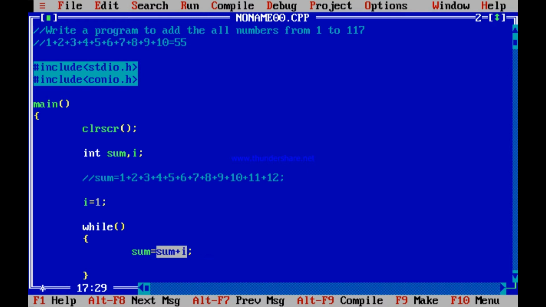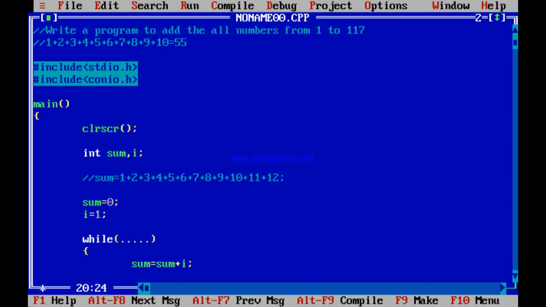That is, suppose prior to this, sum was initialized to 0. Maybe before this I initialize sum to 0. So sum is initialized to 0. So when you enter this while, say this while condition is true, something will be written over here. Say this while condition is true. It goes over here.